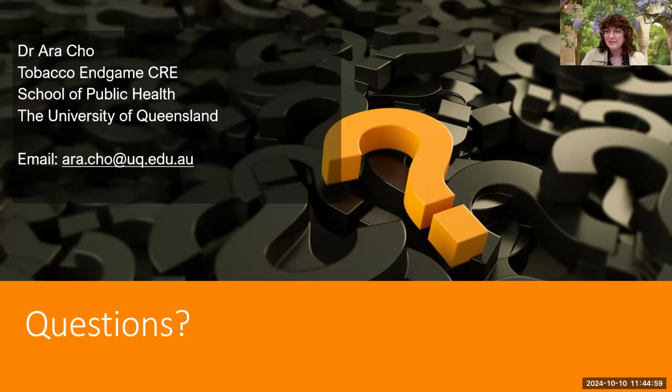Just while people are having a think, I have a quick question, Ara. I was wondering if you had encountered any issues or challenges in the actual process of requesting these data sets. Actually, accessing the data is quite simpler than I thought. So I didn't have many issues getting the data.